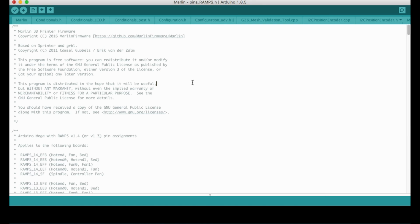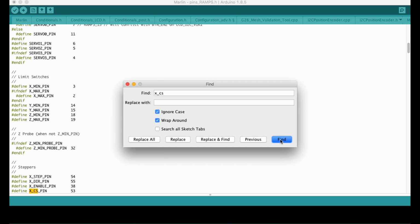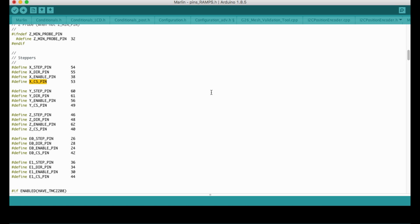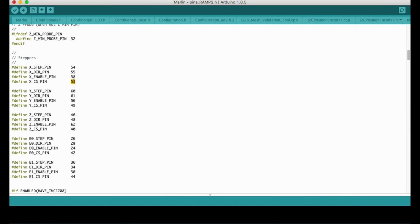Okay, here it is, and seek for XCS. Okay, as you see here, we have the chip select pin for the X and Y axis. The default values are mentioned here, and I'm going to change them according to my setup. So I will make them 63 and 59. So let's start changing it. 63 for the x-axis, and for the y-axis, 59.